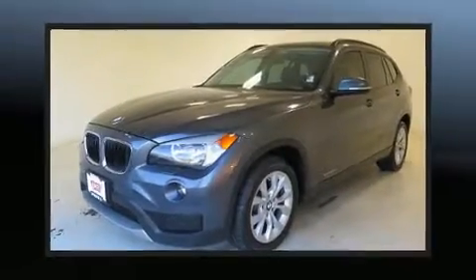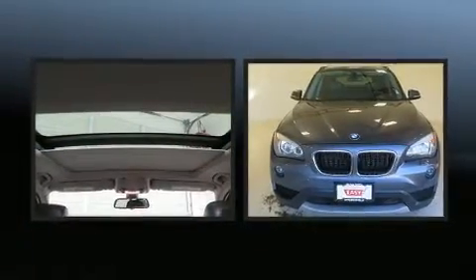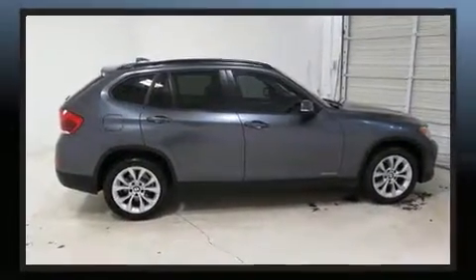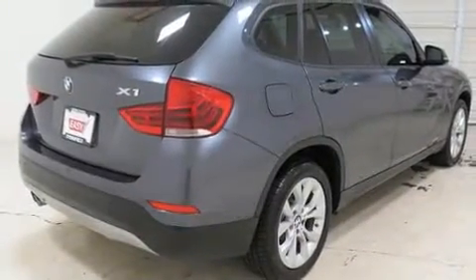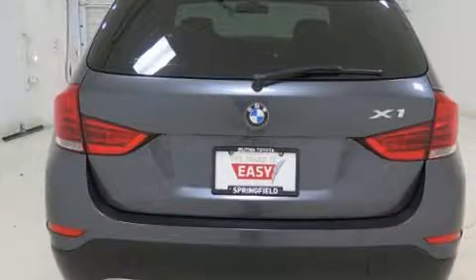You can expect a lot from the 2014 BMW X1 with less than 40,000 miles on the odometer. You'll be impressed by a spectacular blend of technology, style, and refinement. Under the hood you'll find a four-cylinder engine with more than 200 horsepower, and all-wheel drive keeps this model firmly attached to the road surface.